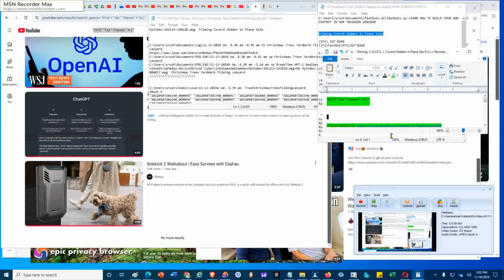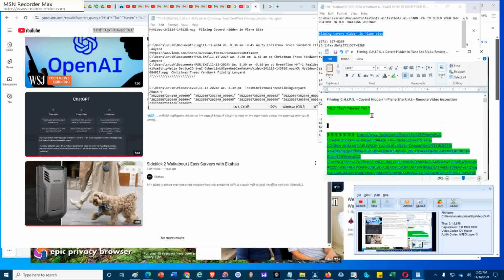After a while, I have so many different notepad and other things, I don't know which one is which anymore. So here's the complete topic of today: filming chips, covered, hidden in plain sight, and RVI equals remote video inspection.